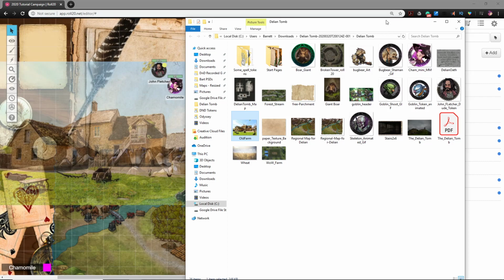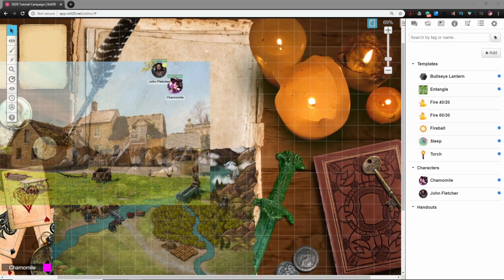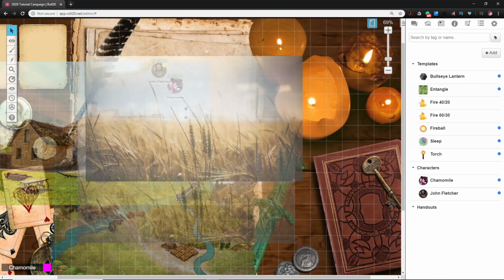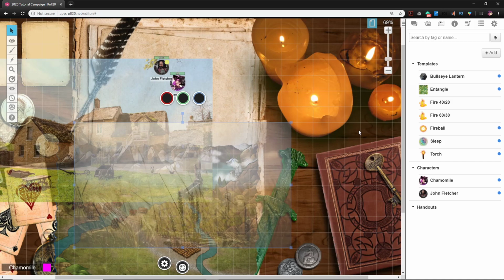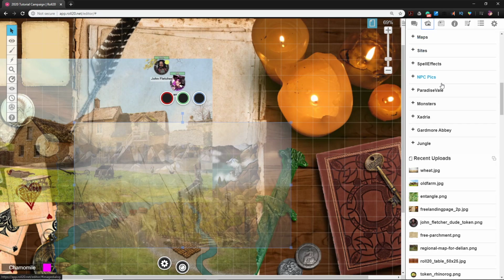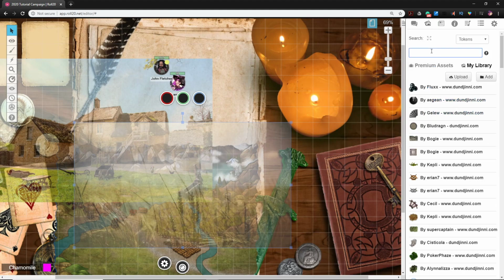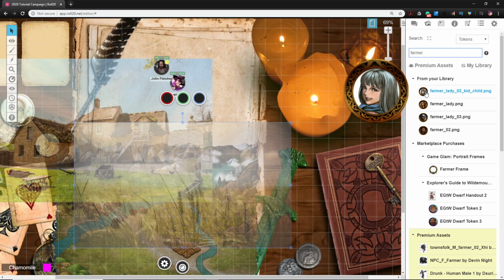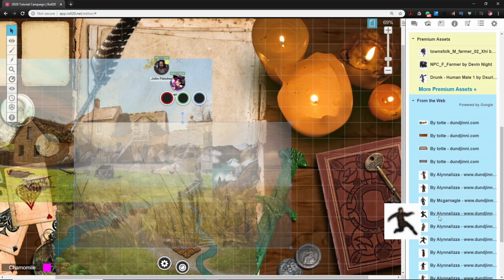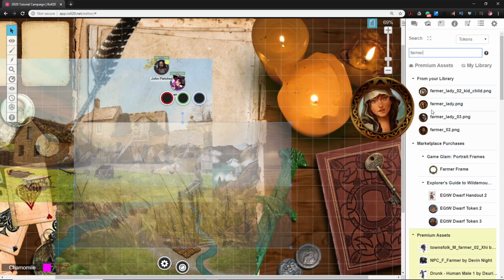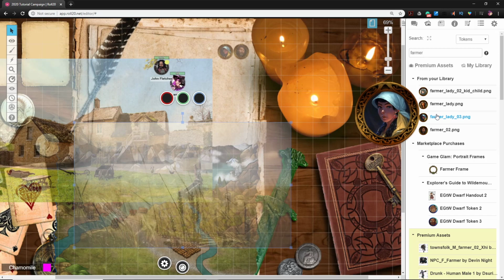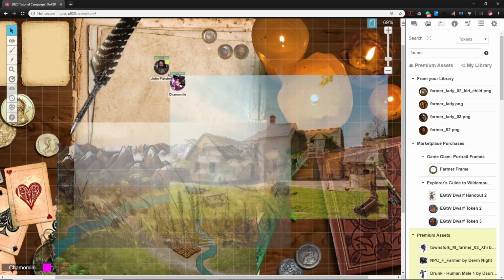And let's see. I'm going to bring over this picture of some wheat. And maybe a picture of the farmer might be cool. Again, with Theater of the Mind you're just describing the guy, but it wouldn't hurt. I could go over to my library and search to see if there is art of a farmer that I could use, or if I found art online I could use, or in this case, I have some farmer tokens I made. These are all things that you could do. For example, I could bring over this farmer and his wife, and I think the daughter plays a role in the adventure as well. Here we go. Cool. So these are all living on the DM's lair, so the players can't see them.